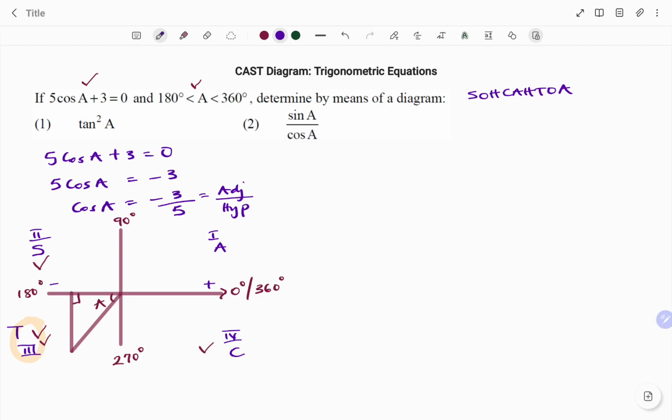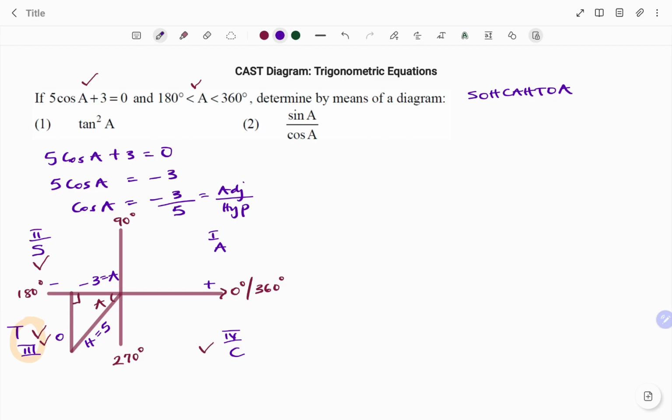So we have that as adjacent over hypotenuse. Determine which one is negative. We have the 3 in the negative x direction, so we have the adjacent to be negative 3. Note that the side facing the angle given, angle A, is the opposite, the longest side is the hypotenuse, and the last side will be the adjacent. Then we have cos to be adjacent over hypotenuse, so the hypotenuse will be equal to 5. That's the longest side. We are left with the value of the opposite.